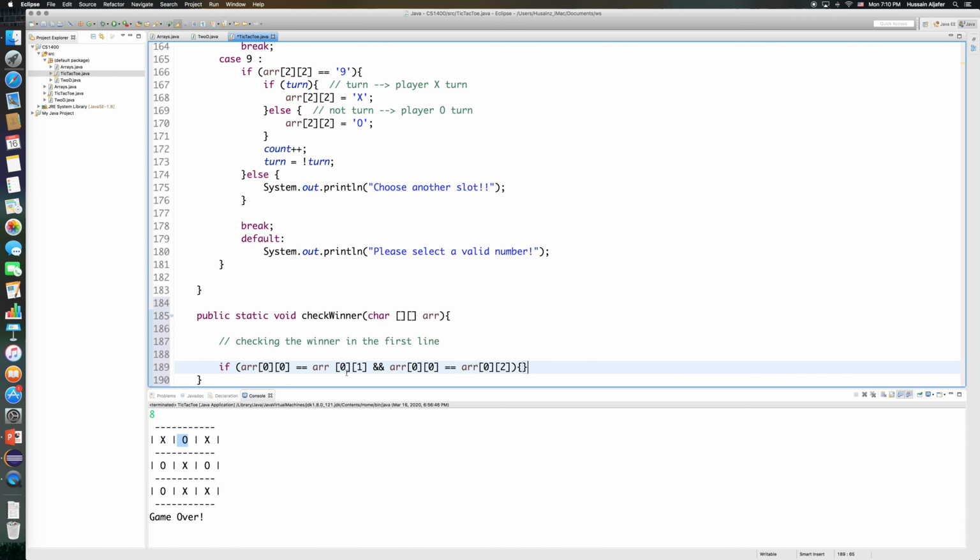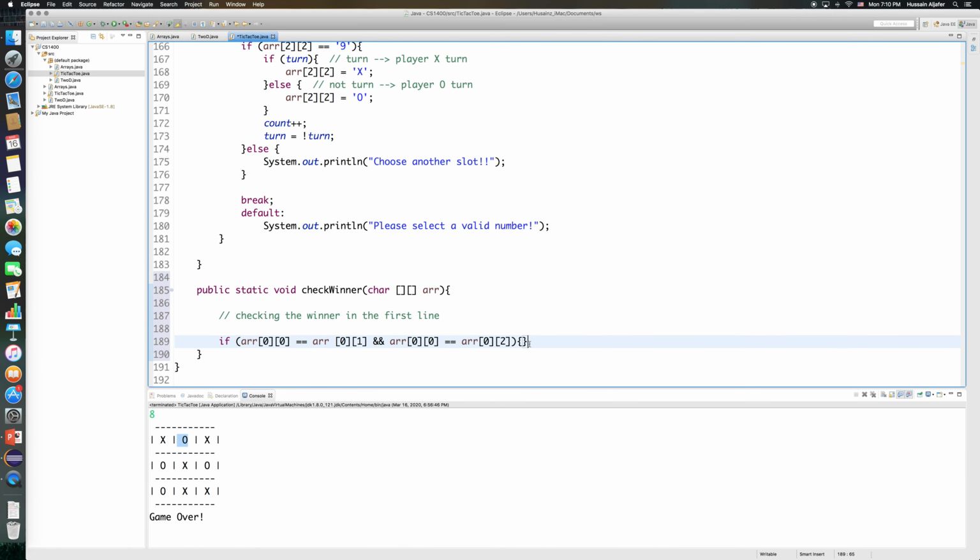When I have this case, that means I have a winner for one of my scenarios. So I'll say the winner boolean is now true. Since we set up our loop to be based on the count alone, I can just increase my counter to make sure that I exit the loop. This is not the only solution. I can check it every time in my do-while loop: if the winner is true, then I have a break statement that gets me out of the loop. But this is an easy way around it. So I'll say count is equal to 10, for example, and this is going to guarantee that I terminate my loop.